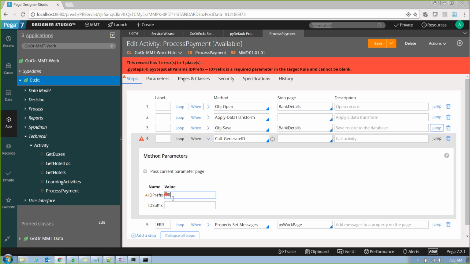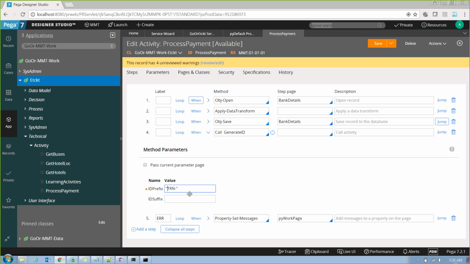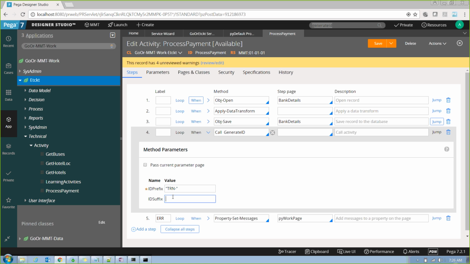Mine is transactional, so it's TR and hyphen. I gave it in quotations. You can also have a suffix if you want, but I'm giving only prefix. You should also give a page. If you don't give a page, on which page will your generated ID come? So please give a page. Tell it, generate my ID on this page.